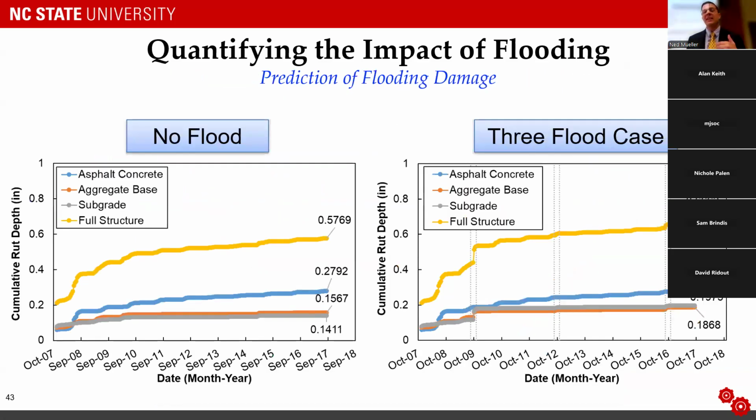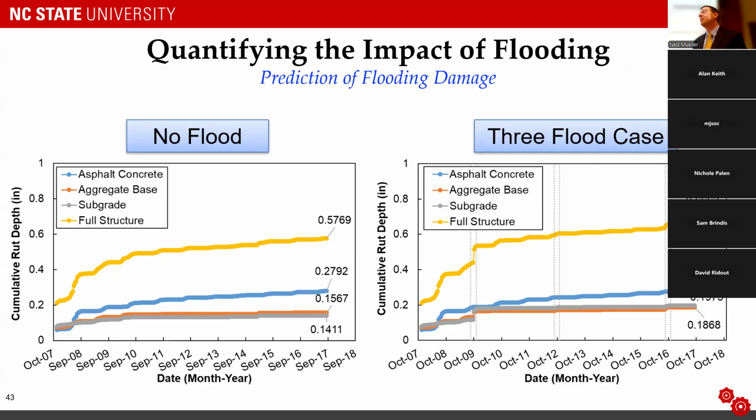And we can see what the implications of that are on performance. Again, to identify, quantify what the potential impacts of flooding are in a given location situation. So on the left, you can see the expected performance over time with no flooding. And again, this is analytical prediction or a computational prediction of the rutting based on the specific material properties that we have, including the foundation layers. And then on the right, what happens under a flood case. One of the challenges with trying to do this forecasting is estimating what's the flooding scenario going to be like.